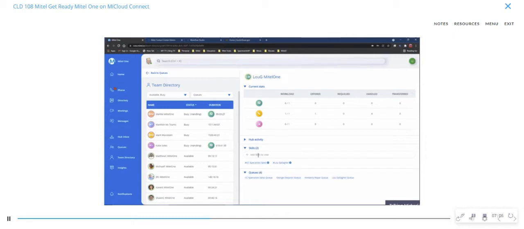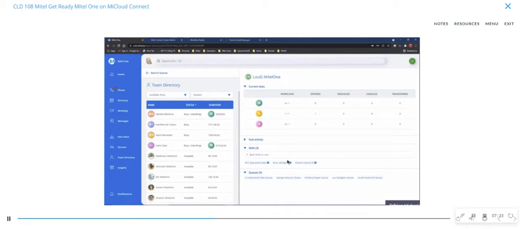And so, for instance, if I'm a supervisor and I say, you know what, I know that Lou has the capability to work the South Central queue, and I'm really going to need him today because it's going to be busy, I will add that South Central skill to Lou, and what will happen is you'll notice that the South Central queue is now added to Lou. So if we have any activity in the South Central queue, he will also be responsible for that queue.